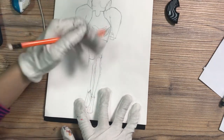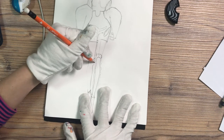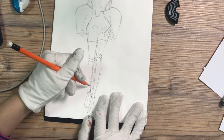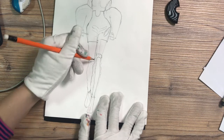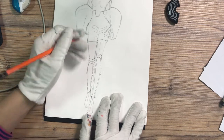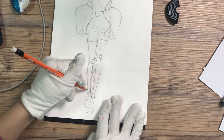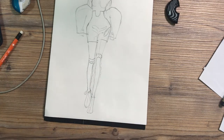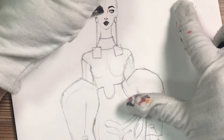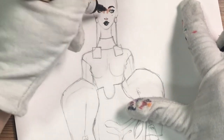If you have two screens, you can use them like a computer and your phone or a tablet, and follow the tutorial, but at the same time have a reference image. Just copying what I'm doing will have less impact without the original image, because seeing how it looks in reality and seeing what I'm doing will help you understand how to translate that texture in reality to fashion illustration.